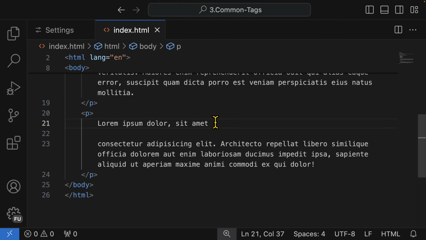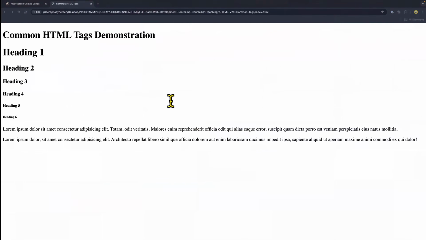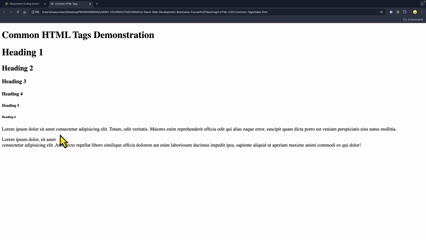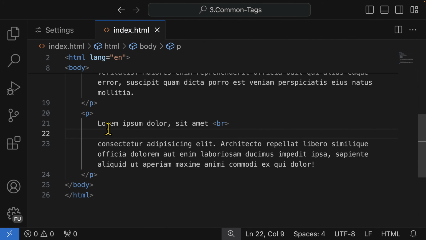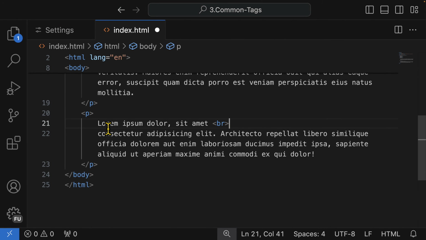And this tag is called the self-closing tag. So type in BR and then enter. As you can see, this is what we call the line break. If I do that and then reload, as you can see, I have broken the line. Let me increase the zoom level to see it more visually. Alright, so now we have the paragraph and then the line break.